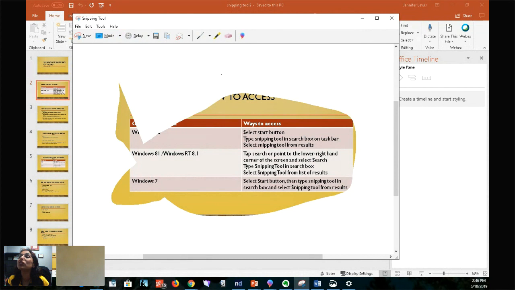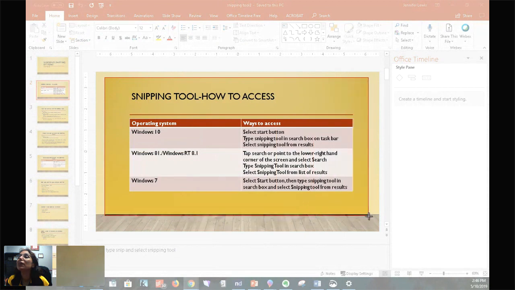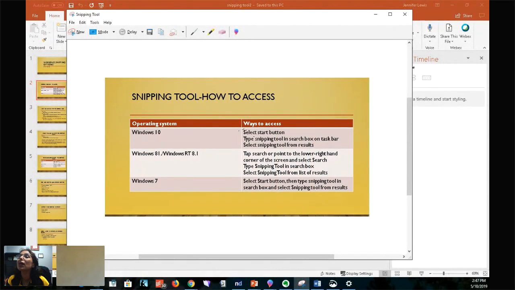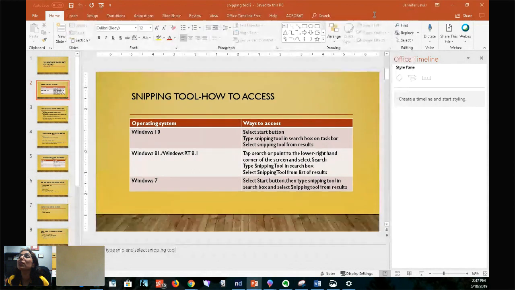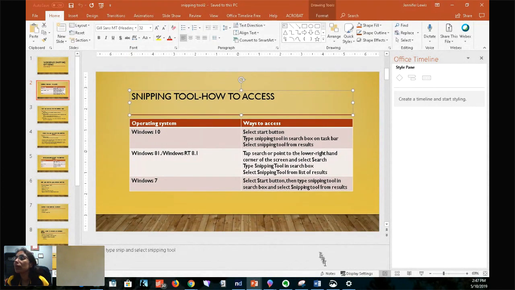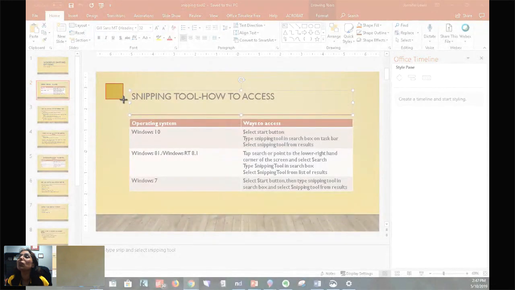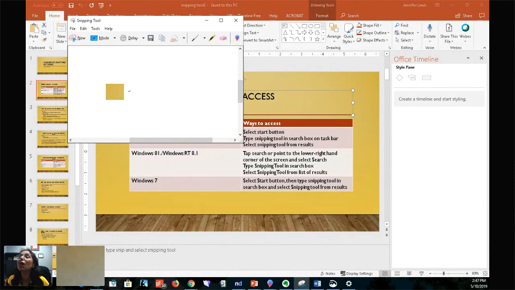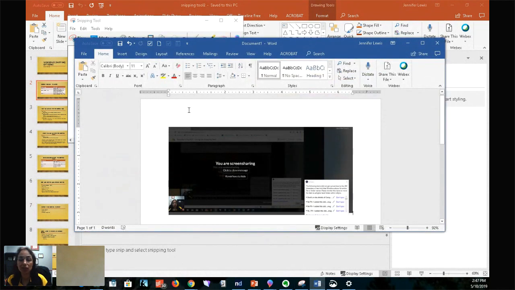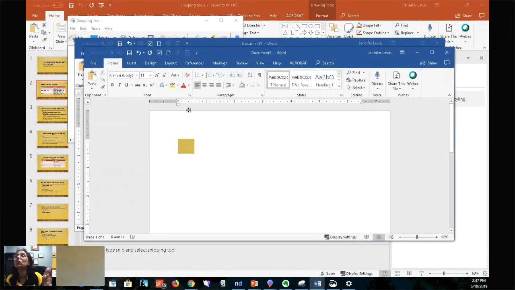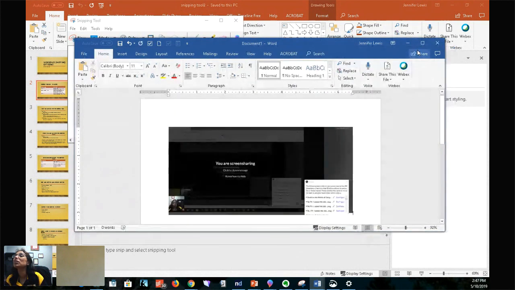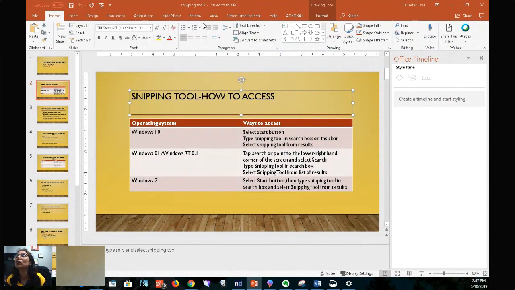You have your rectangular snip. You can click new, and it actually is a rectangle right there. It can be very small or very big. That's a medium-sized one, but you could have just a little corner that you want. Honestly, I have used this to create another shape. If I wanted to do a bunch of different things and put them all together, you can just paste it into Word and continue to paste until you make another image, basically. That's one of the things you can do. Those are called annotations per Microsoft.